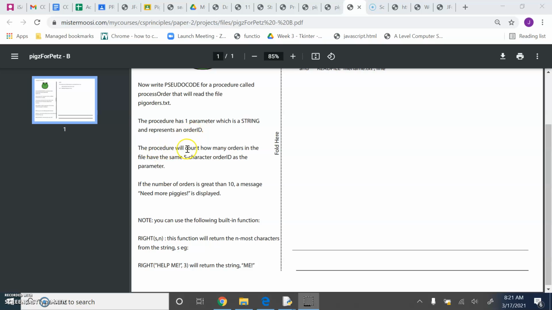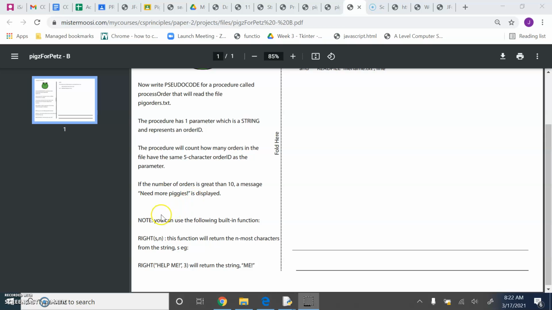The procedure will count how many orders in the file have the same 5-character order ID that is the parameter. So we're going to read the file and count how many lines of text in the file have the same order ID as the parameter. If the number of orders is greater than 10, then a message "need more piggies" is displayed.